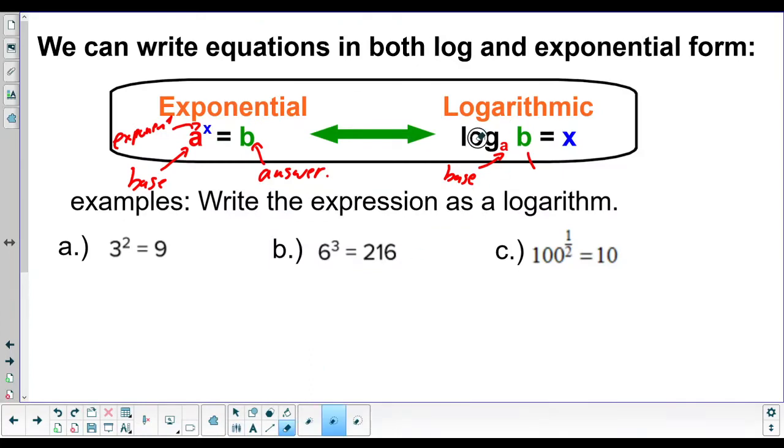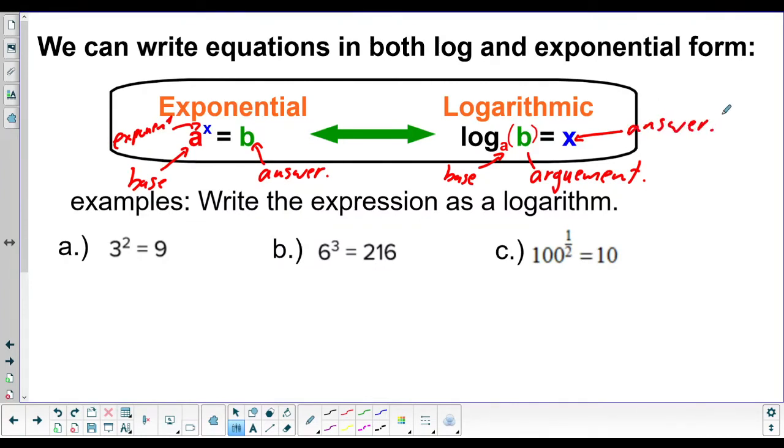But when it's next to the log, when it's log base a of b, the "of" implies that there are parentheses there. So it's inside the log's parentheses. This thing is called the argument. It's the thing you plug into the log. And then x, which was our exponent, is just the output or the answer.